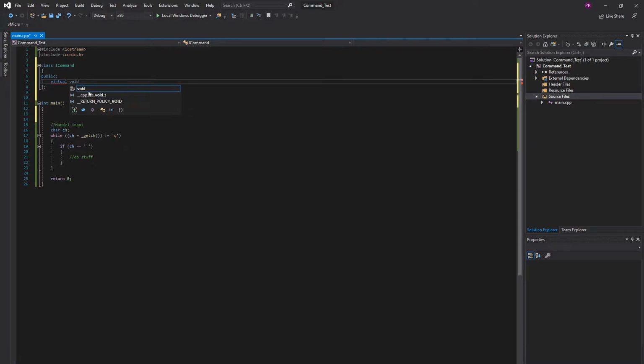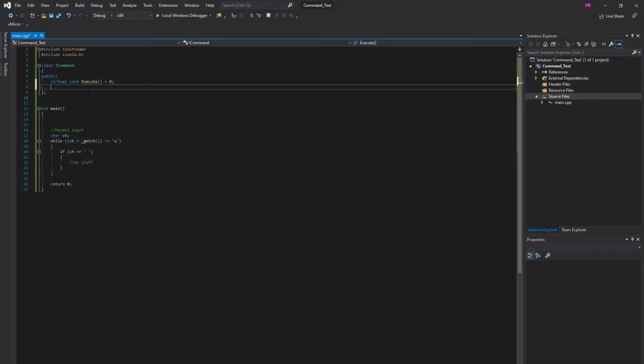And I'll say void and say execute. There we go. Make it a pure virtual function. Oh, have to add a 0 in the end and a virtual destructor as well. There we go. Give it a body. There.